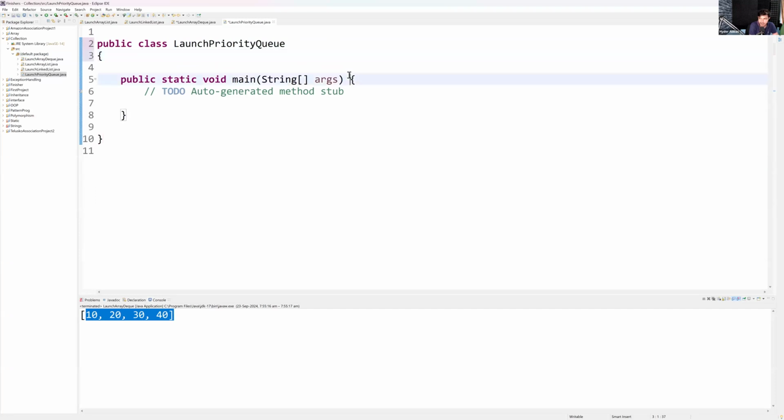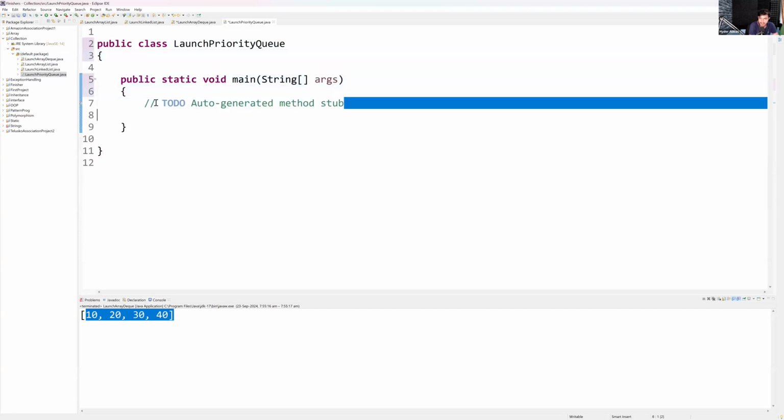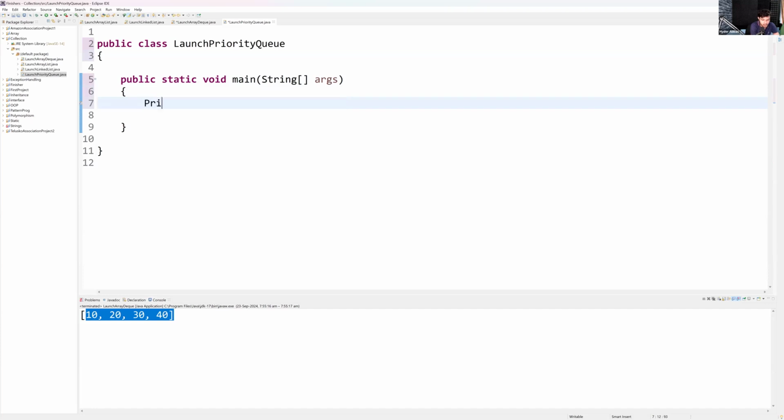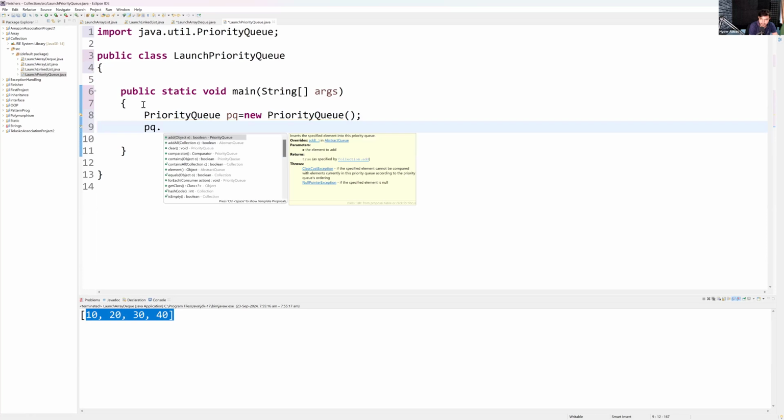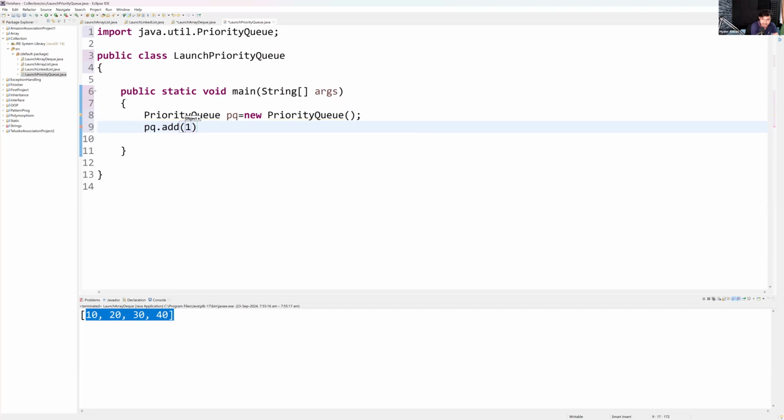I will say PriorityQueue, type PQ equals new PriorityQueue. Okay. After which PQ dot, I will add some data. I will add 100. Some random data I will add. Please see very carefully.